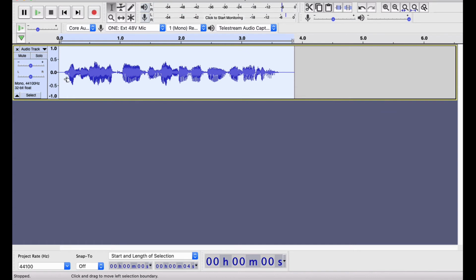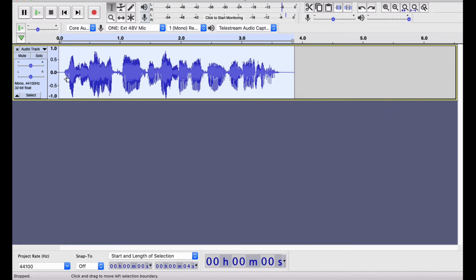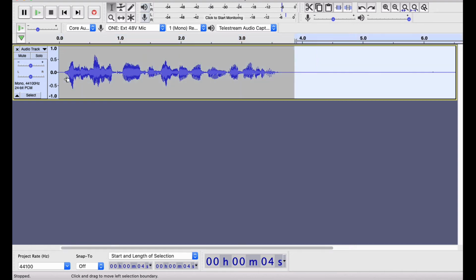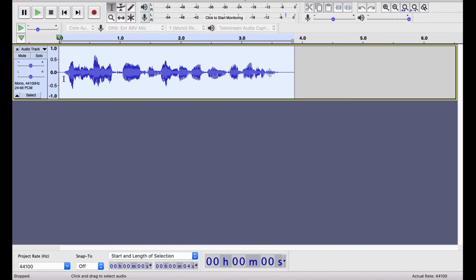Now to compare, let's undo. We'll undo the compression. We'll undo the EQ. And I'm going to undo, now that's just back to, let's go all the way back. Yeah, so that's the file we had before. This is how to record. I liked it with those effects, so let's add those back on. This is how to record a voiceover in Audacity.